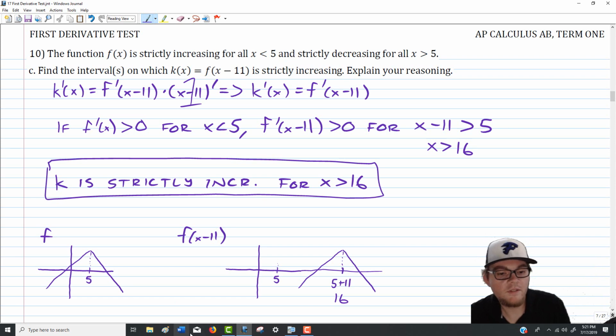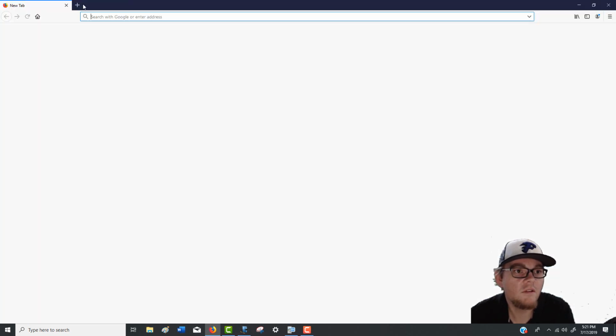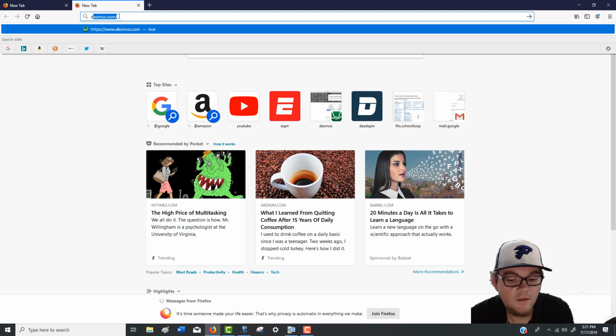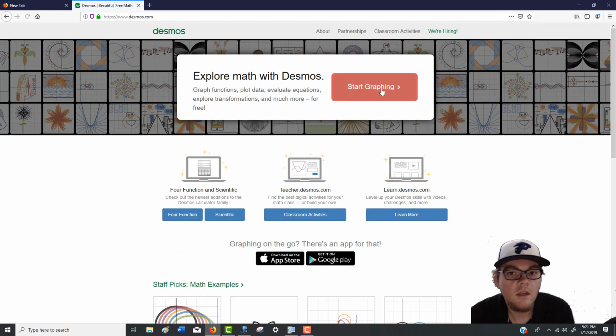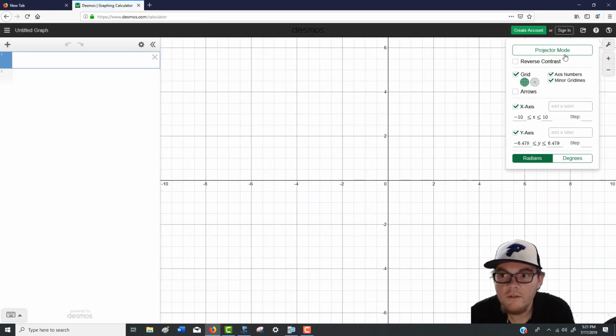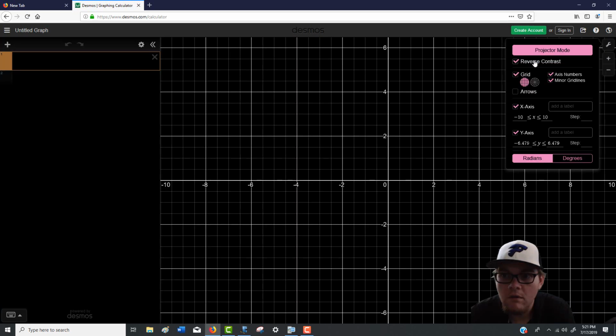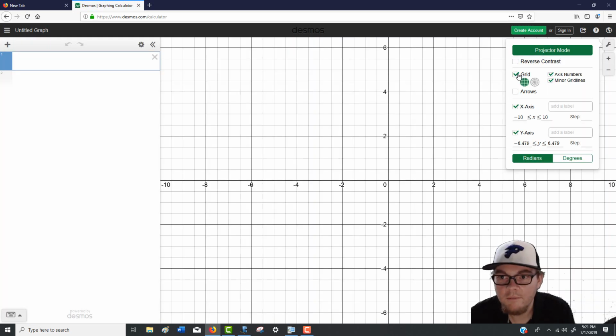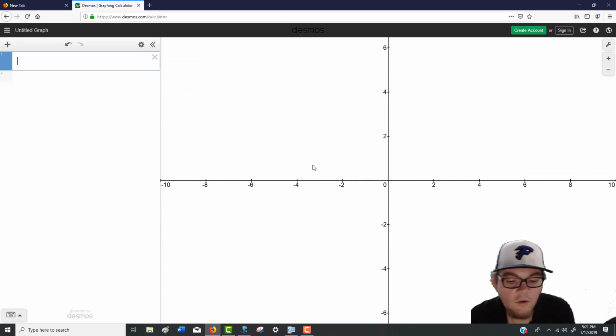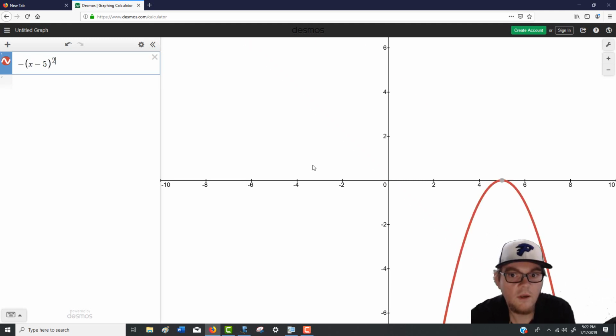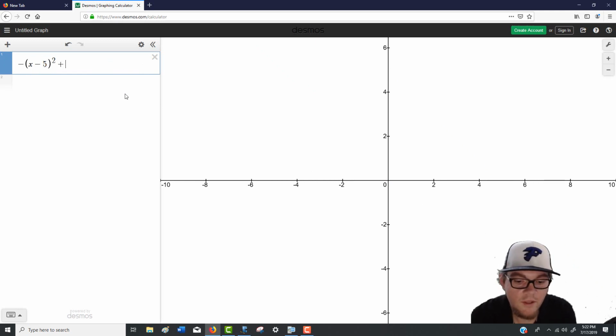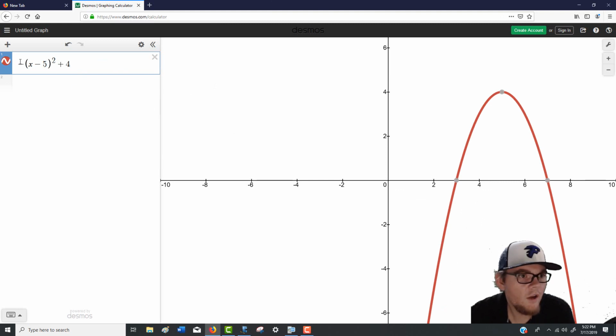But you know what, since we're here, let's go take a look at Desmos really fast and see if Desmos does in fact agree. We'll pick a function that works this way. Okay, so quick little look here. Let's fix what Desmos looks like. Ooh, that's kind of cool, but not for now. Play with that later. So we said that it was increasing for x less than 5. So I'm going to go negative quantity x minus 5 squared. And actually, let's just add a bunch up here, plus 4. Okay, so the question I'd ask you is, first and foremost, does this apply?